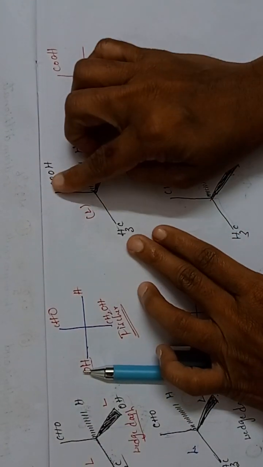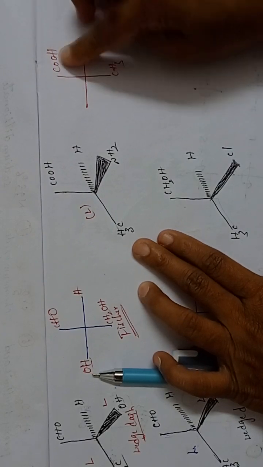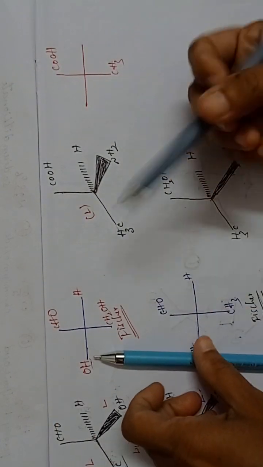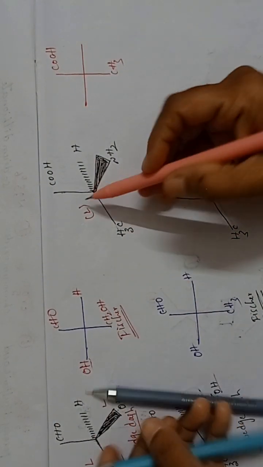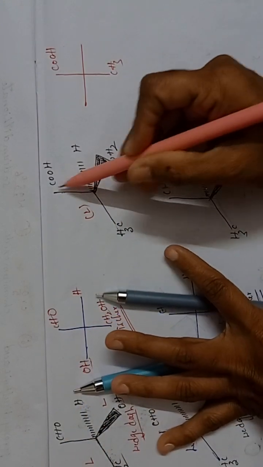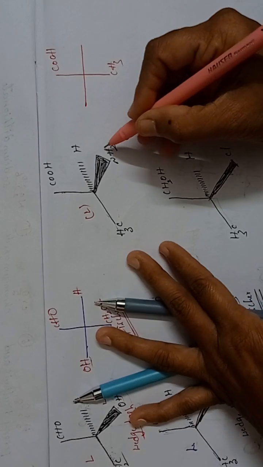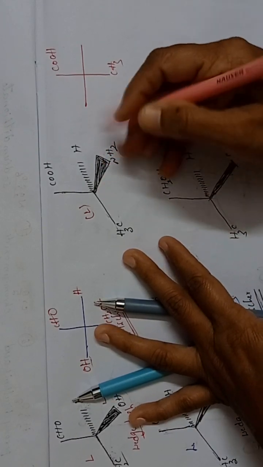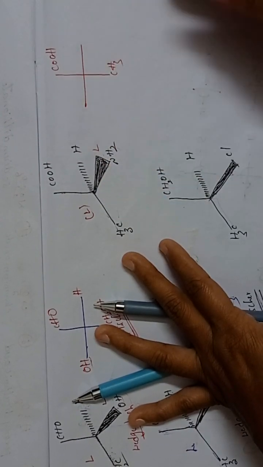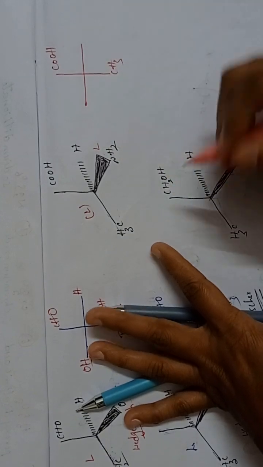So these two thin lines you have to write on the vertical line, COOH, CH3. Now see here how it is, students. This is left hand side to the viewer. So these two thin lines are on the left hand side. Left hand side means this solid line. This is the solid line. It should be on the left side. Understanding? Left side on the horizontal line.